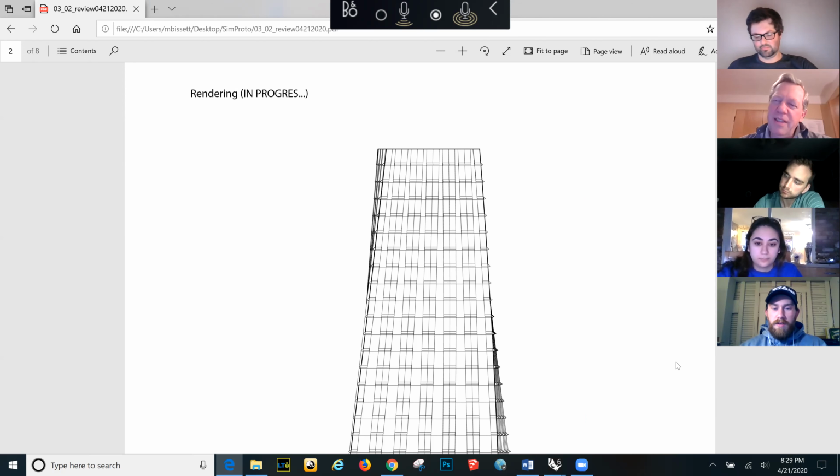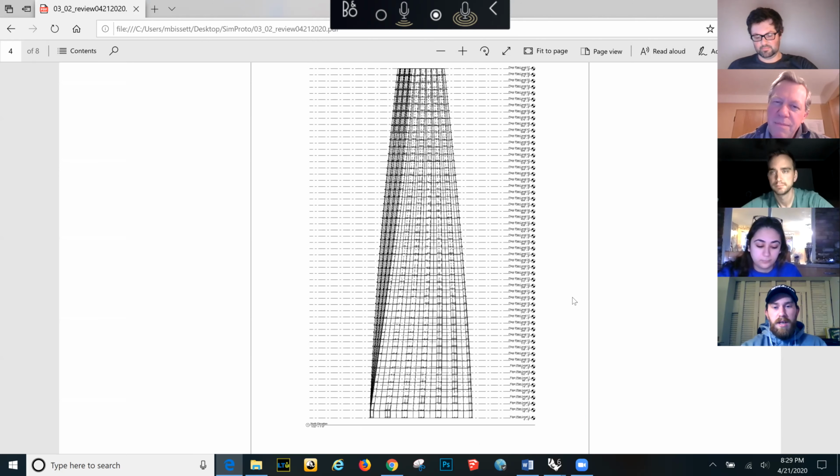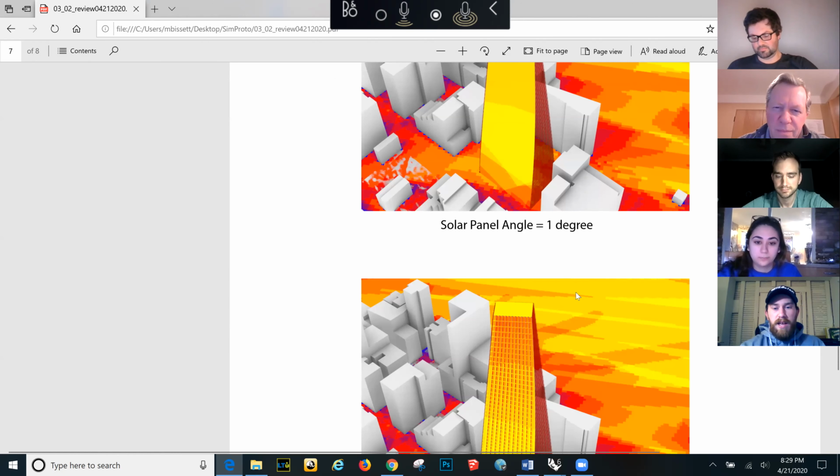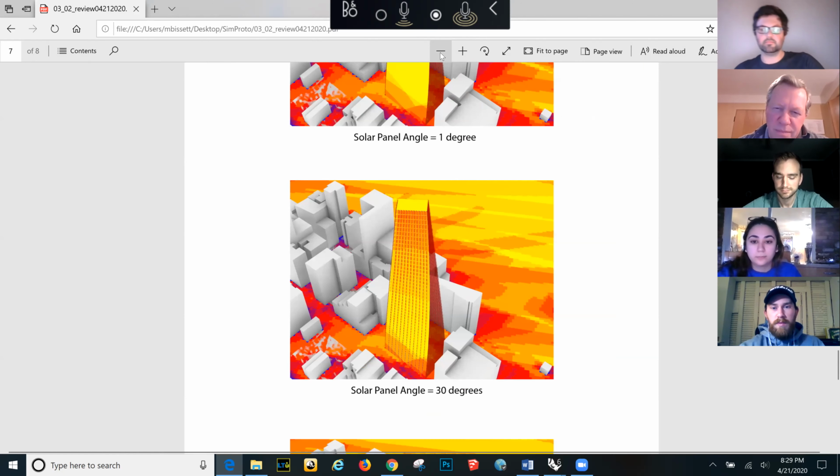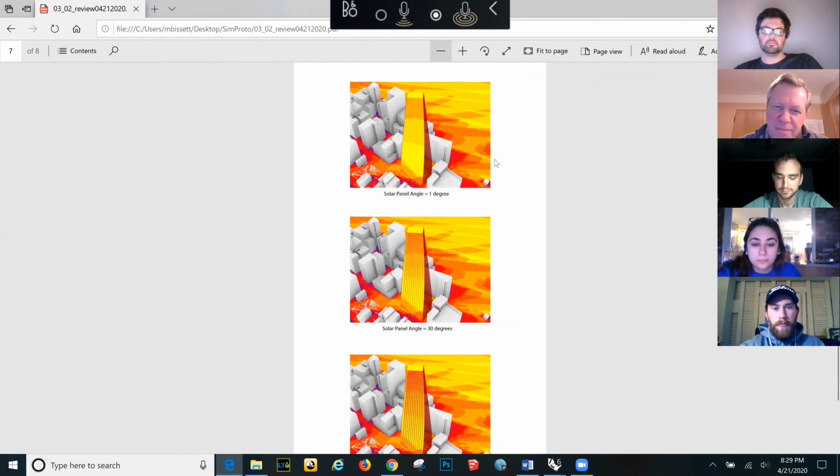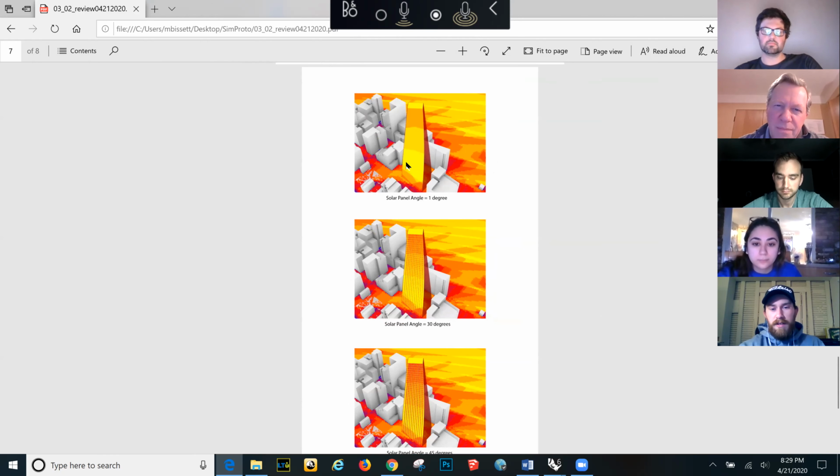Because what you have is all the numbers. If you scroll down to the solar analysis, kind of explain it a little bit, where you see the red and the yellow on the building in the base one where it's only 1 degree. You're always going to get the same amount of sun in those locations. That's actually not going to change. So you have those numbers.